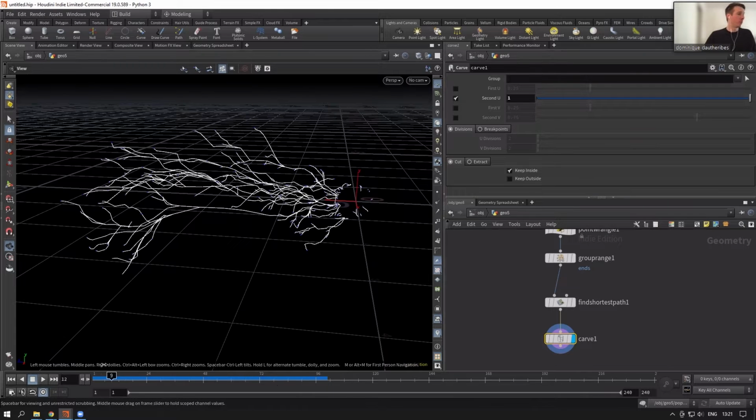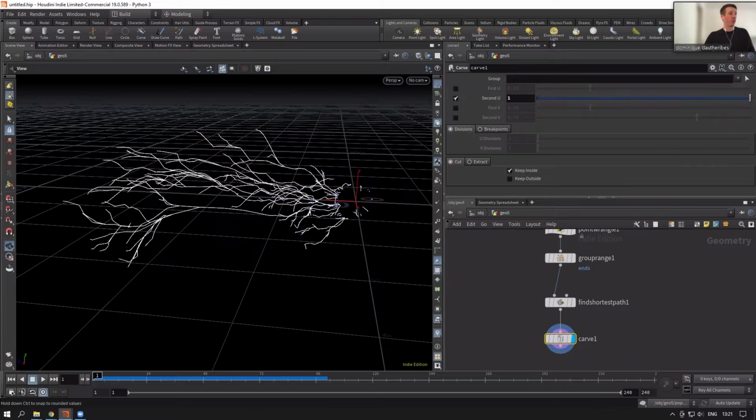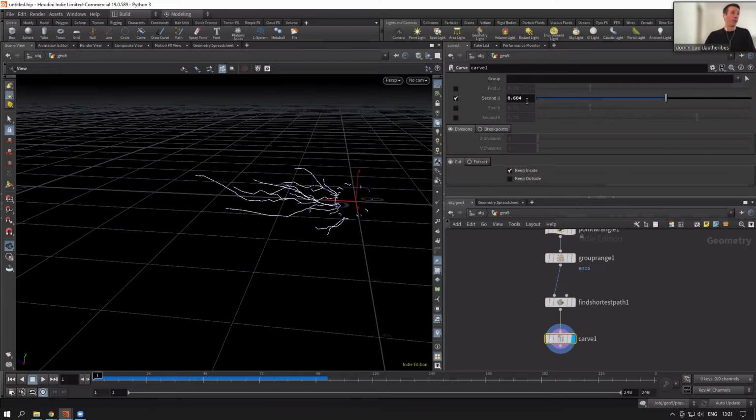What's quite nice is if you go back, for example, to the start of your timeline, and instead of using this value here, which is between 0 and 1, from 0% growth to 100% growth, you select that and say $FF, the floating value of the frame, divided by $FEND.